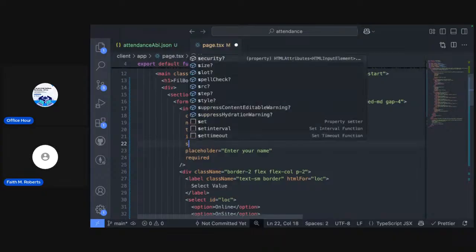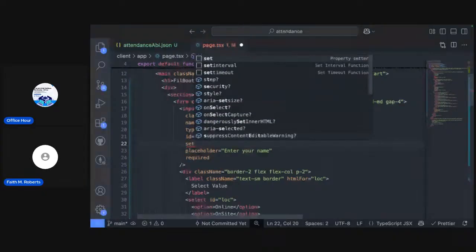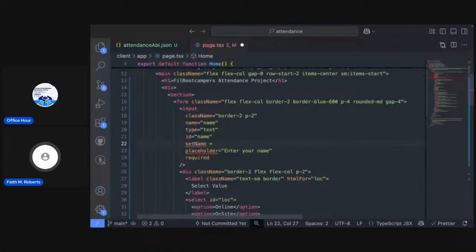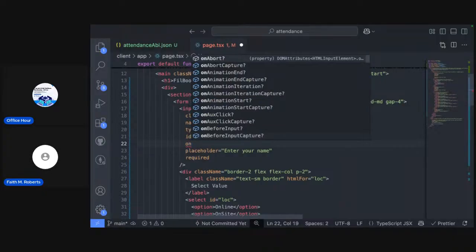Set name, equal. On submit. Are you sure? Is it on submit or on change?